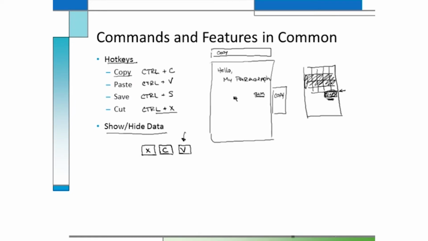Many times you might want to control the release of information, or you might want to just consolidate the page. Maybe it's a very long spreadsheet and you want to move as much onto one page as you can as far as what's visible, but without getting rid of the information. So again, these are all things that are in common with most of the applications that you're going to be using.